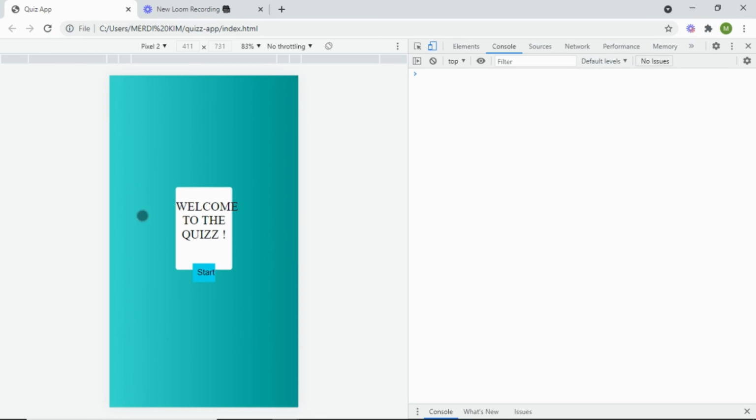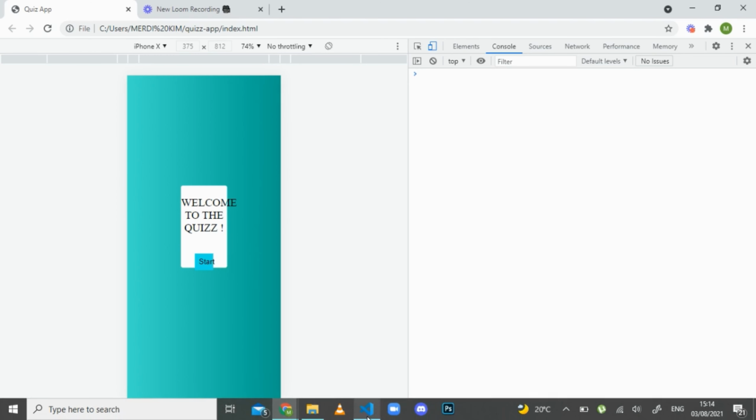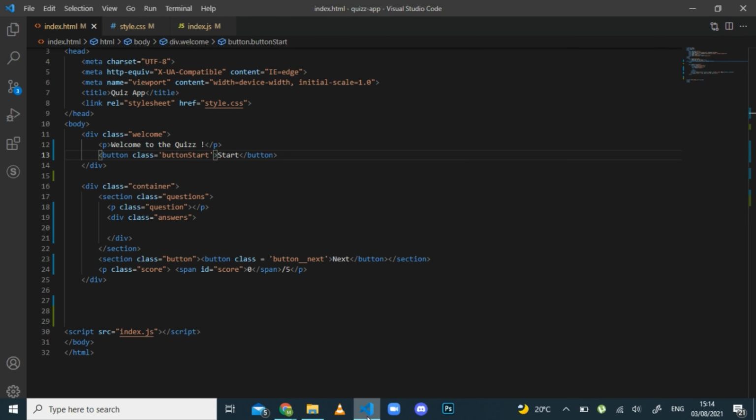But if you see this, guys, this is not responsive, right? It's a bit ugly. So before going deep, let me first style this, all right? Because even on an iPhone X, you see some text over. So let me quickly go back and style that so that it becomes responsive, right?